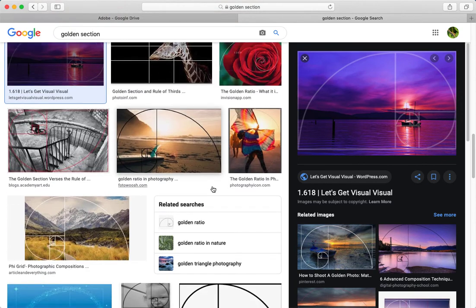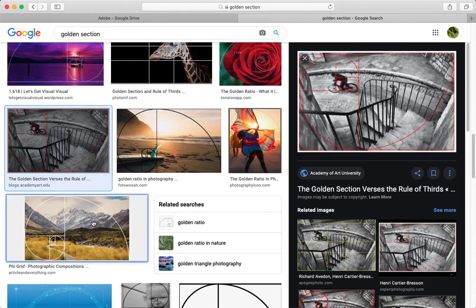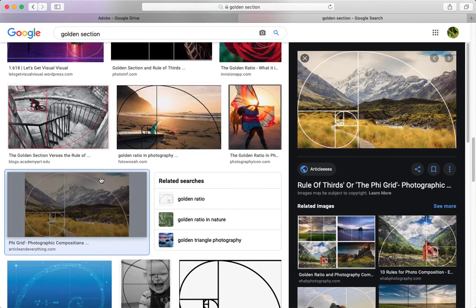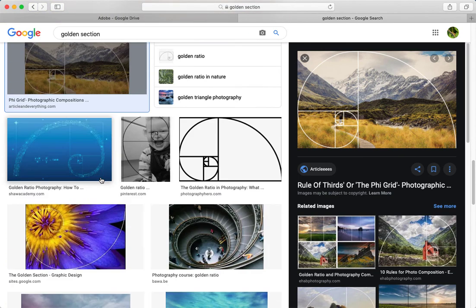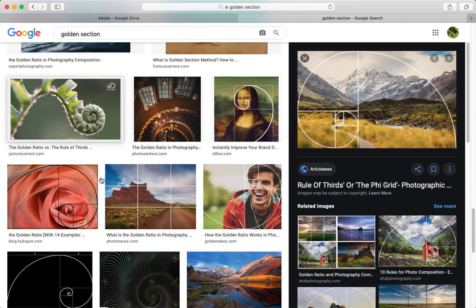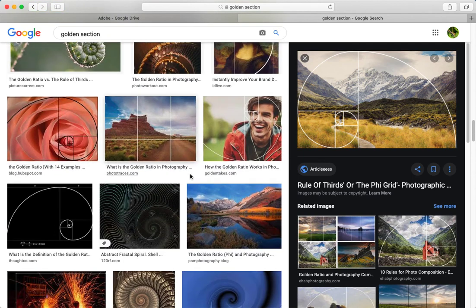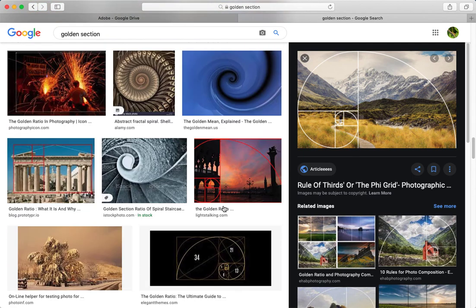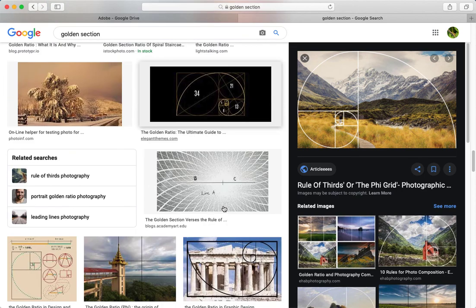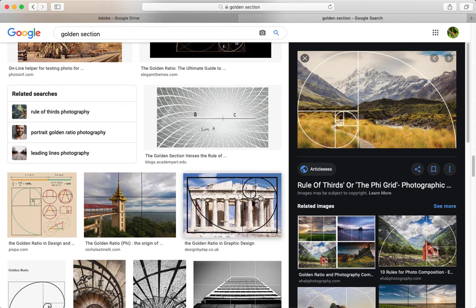So hopefully that gives you the idea. This one's also very spot on. And this one. So some of these were probably cropped to get it perfect like that. And for some of the other ones, the person may have been sort of aiming for it and just not cropped it afterwards, like, you know, close enough. I'm not going to crop it, but hopefully this gives you the idea of what that is. So the idea is that you're putting the focal point where you want the person to focus, on the golden section, which you have determined using the golden ratio.